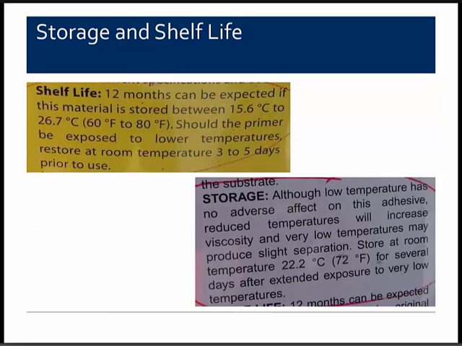Storage and shelf life is also an important factor to consider and will vary between manufacturers. This first label says that the product can be stored for up to 12 months, if the temperature in which it's being stored is between 60 and 80 degrees. So it's very specific with regards to the temperature range, whereas the other label just says that the low temperature has no adverse effects on this adhesive.